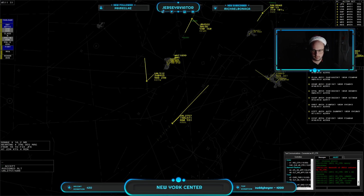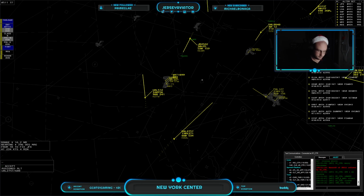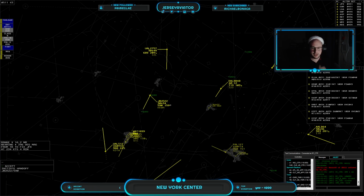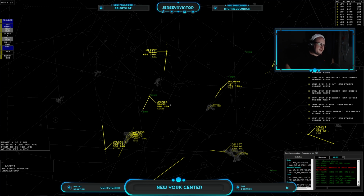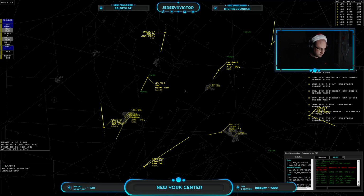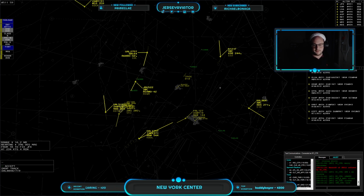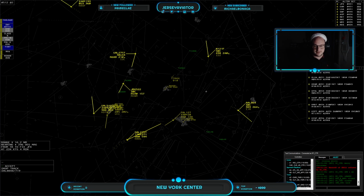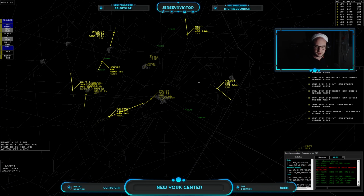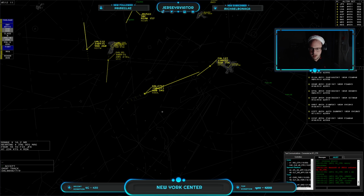3000, United 2757. JetBlue 522, contact Newark Tower now, 118.3. Over to Tower 118.3, JetBlue 522. United 2757, 4 miles from Teterboro, maintain 3000 until established. You're cleared the ILS runway 22 left approach, contact tower 118.3. 118.3, cleared ILS 22 left, United 2757, Merry Christmas. Merry Christmas, we'll see you. November 121 Foxtrot, you're 5 miles from Yeoman, turn left heading 250, maintain 3,000 until established, cleared ILS 22 approach. Left heading 250, cleared ILS approach, 3,000 until established, Tone Fox.